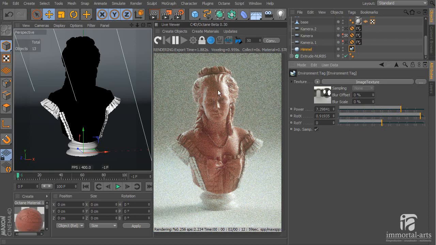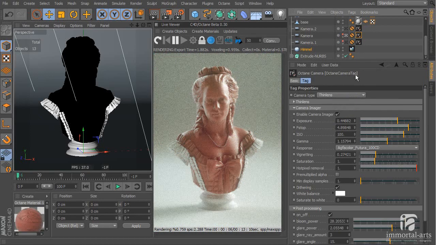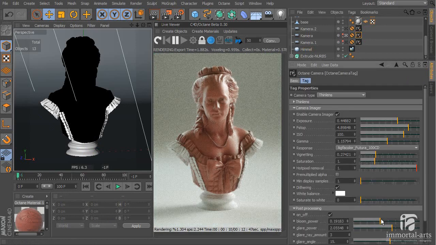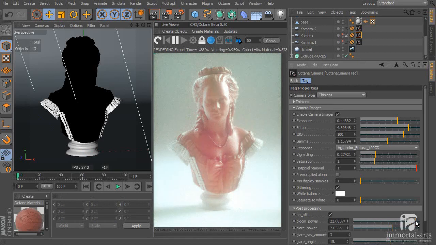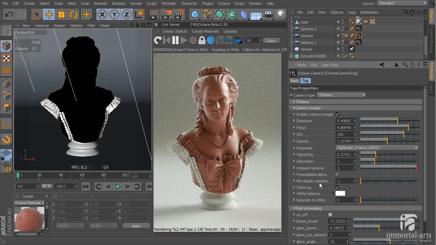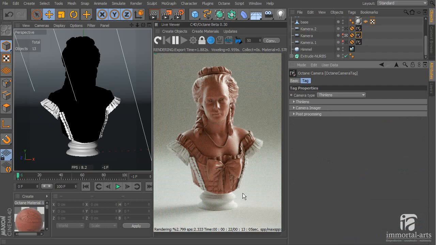That you see the blooming is very nice, but I can turn it down too, or turn it up. It's very nice, fast, and it's very funny to play around because it's nearly real time for smaller scenes.